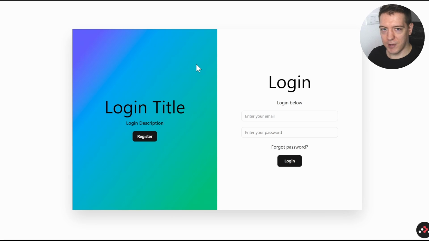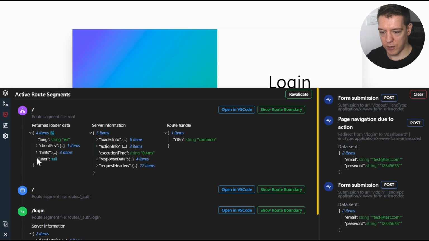Alright, we just implemented login, register, and sign out in a pretty short time. And I've given you an amazing foundation to build upon. Now you can use it to your advantage. And if you remember earlier, I said the user is now maybe available on the root. So as you can see in the DevTools, that is indeed the case.